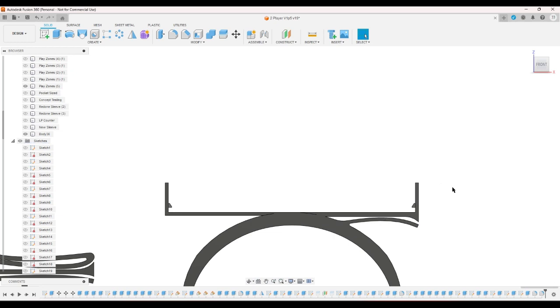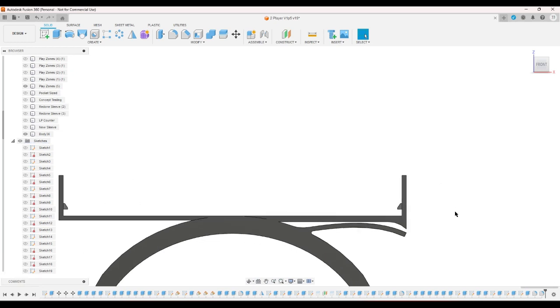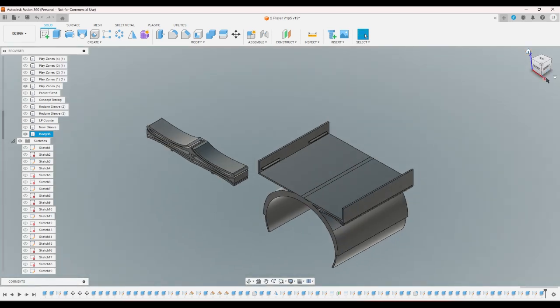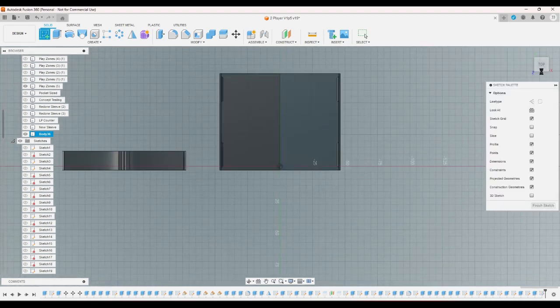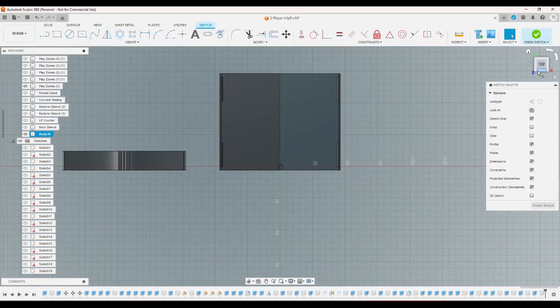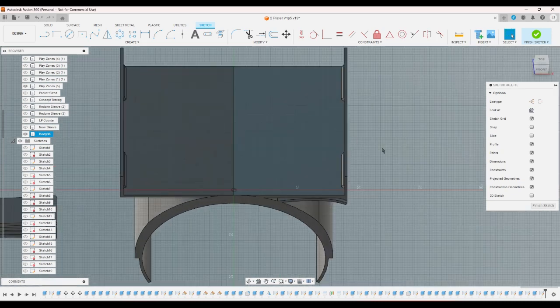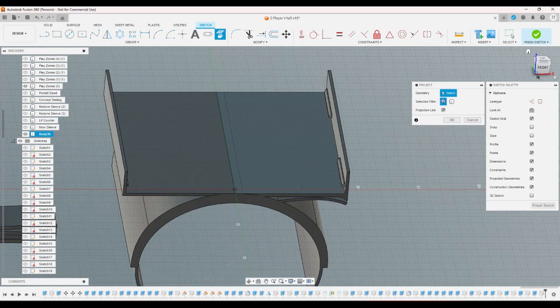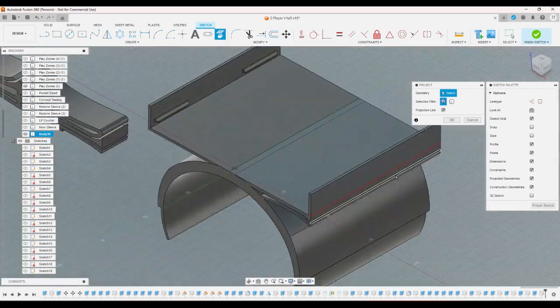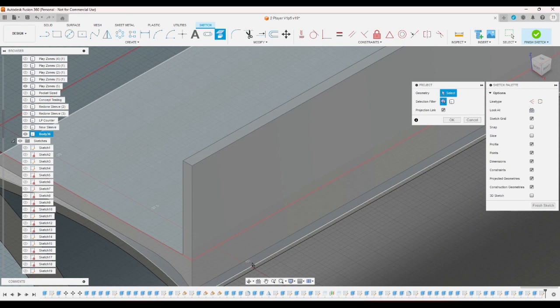Okay. I'm actually going to delete these fillets because now I need to project this line.